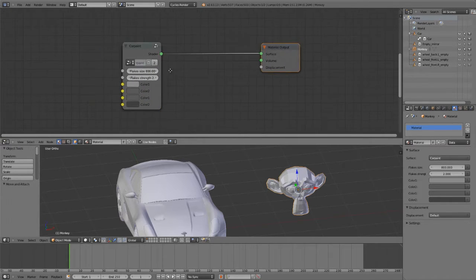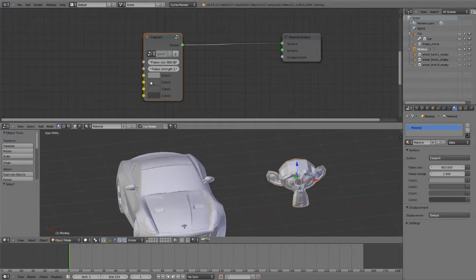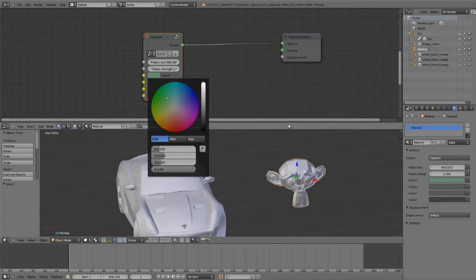But the really cool thing about these grouped nodes is, number one, you can see that it's linked, and I can't go in and edit that group unless I localize it. So if I hit Tab to edit the group, it'll ask me whether I want to localize it, but I don't, because when we expose the settings in linked group nodes, these settings are changeable without affecting the original data.